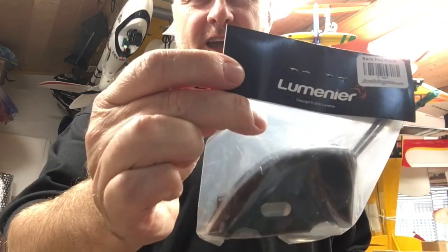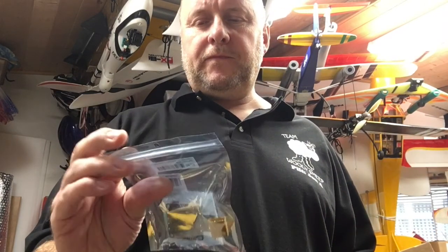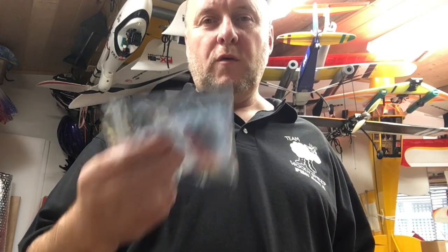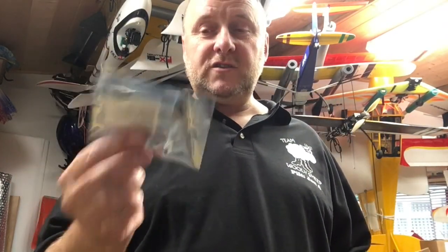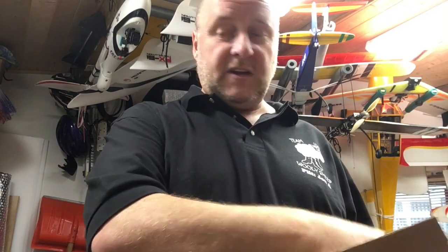Black Lumenier case. Run cap. This time I have the Lumenier F4 flight controller with built-in power distribution board. Woohoo! And it hasn't got a built-in receiver, so I've ordered the XSR LBT, of course, to go with it. And look at these.